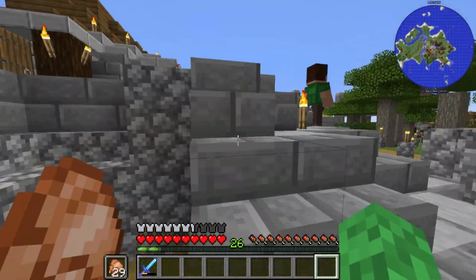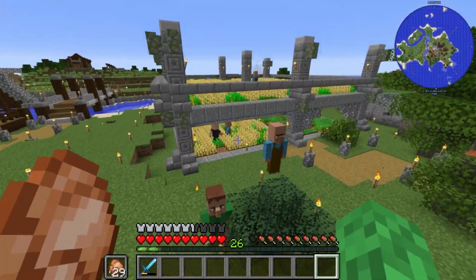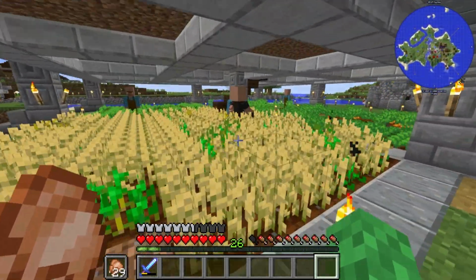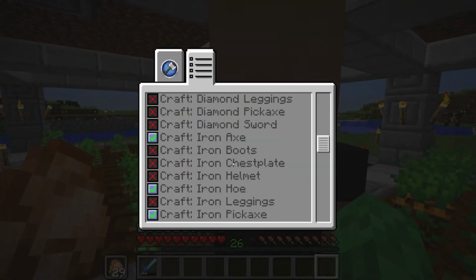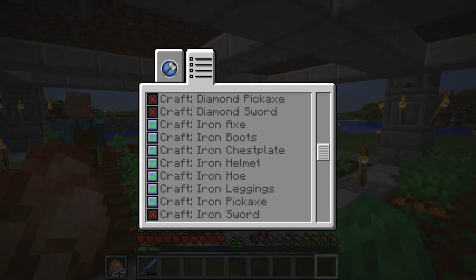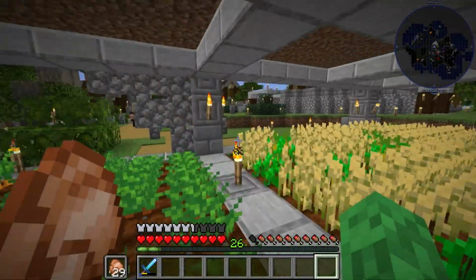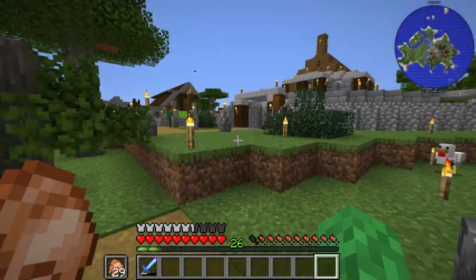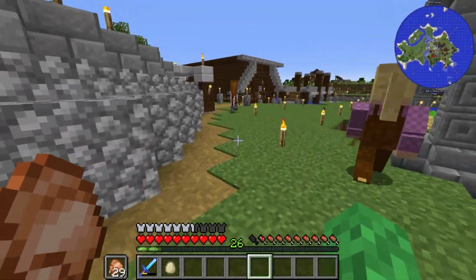Where my smiths at? There's one of my smiths. Come back, sir. No, I need to change your stuff. Come back. All right. Iron boots, iron chest, iron helm, iron leg, iron sword. I don't currently have anything else. So that's one. Where are you running to? Are there mobs?